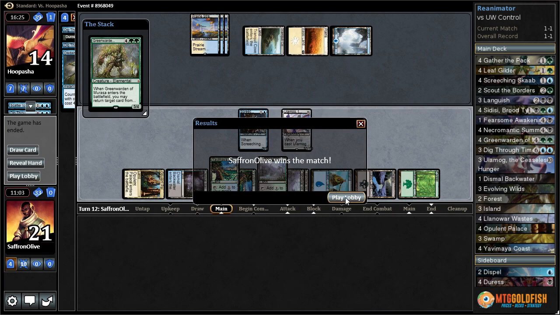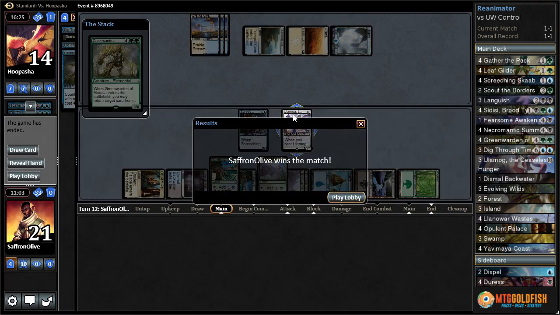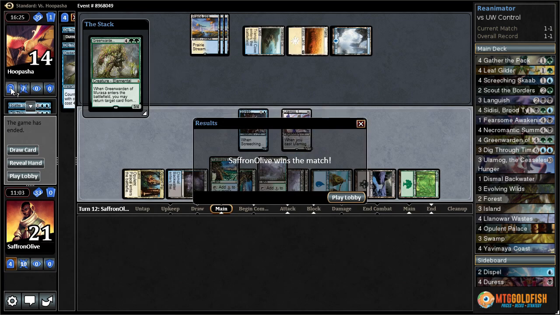We don't have any ramp really. I guess Leaf Gilder, but not much ramp, and only 24 lands, so actually casting Ulamog doesn't happen often, but it happened this game. And we just picked our opponent apart with Duresses. Good card.